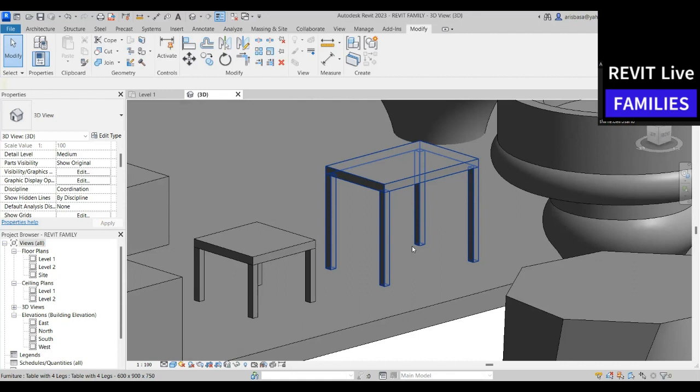Yes, yeah. The overall dimension. The overall is one I think. What do you want for it?